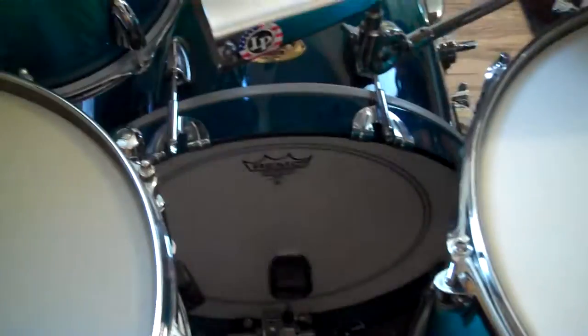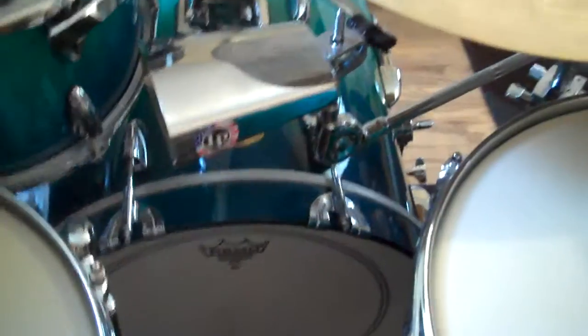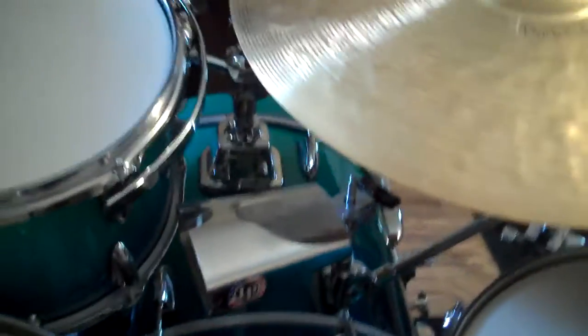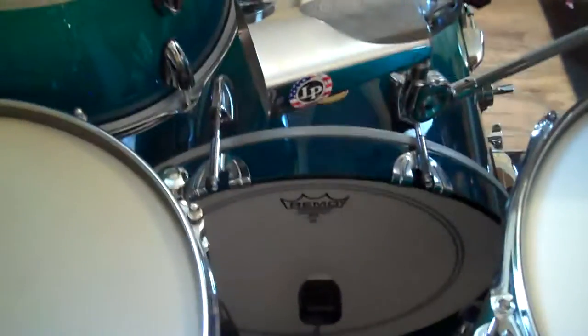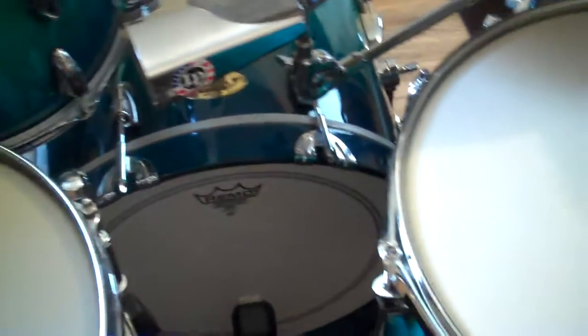You get a real good oomph from it. And of course, there's an articulate difference if you bury the beater or if you just let it bounce off like I do. Sounds really good. The floor tom is a 14 by 14 floor tom.